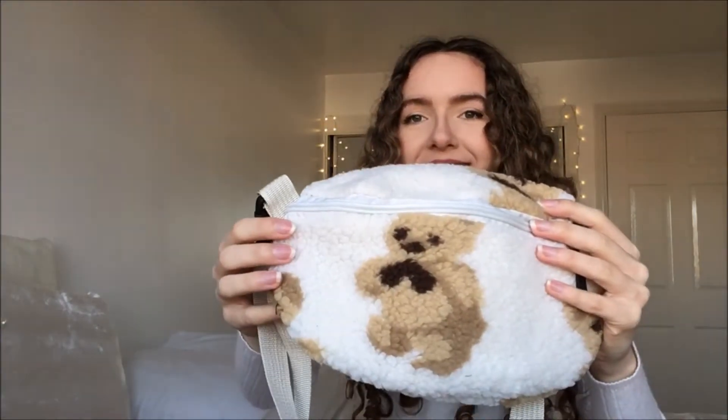Moving on to bags - I'm so excited to show you this. The first thing I got was this fanny pack slash bum bag with all these teddy bears on it. It's shearling fabric - it feels like shearling anyway, not real animal which is better. It's got loads of space inside to put your phone in. It's probably a festival type thing but I'm literally going to use it to carry my phone and count my steps. It has an adjustable strap and this lovely beige-y colour which is very nude minimalist.